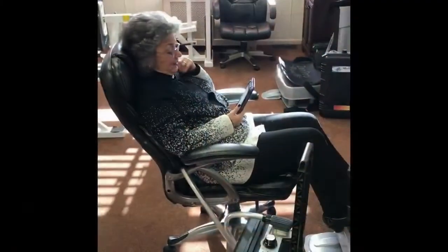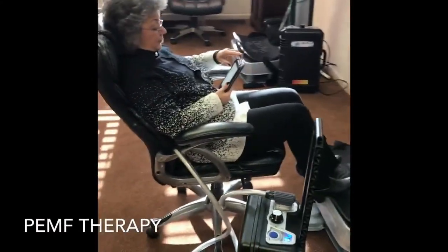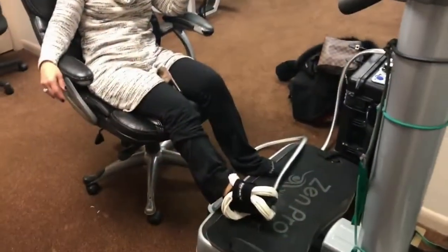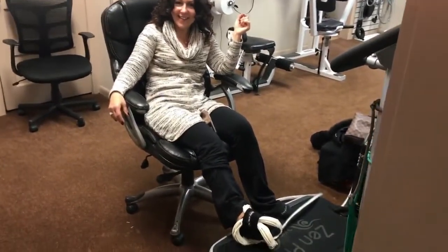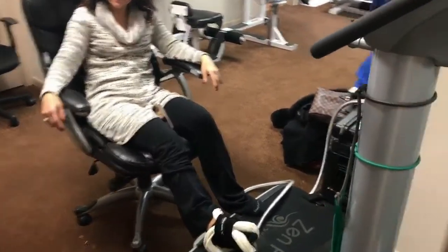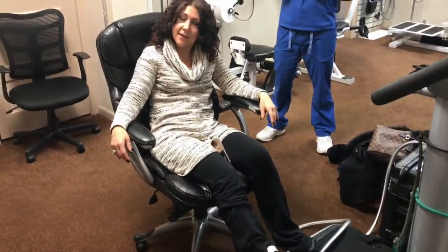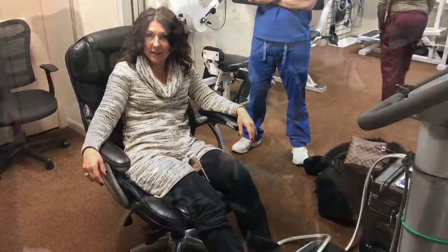This is an example of PEMF equipment — what we are doing here is PEMF utilized on the lumbar spine. At the office we treat a lot of people with difficult foot conditions, and I'm going to show some different treatments including PEMF therapy on the foot, active release on the foot, and cold laser therapy. Jen is going to be our perfect model.